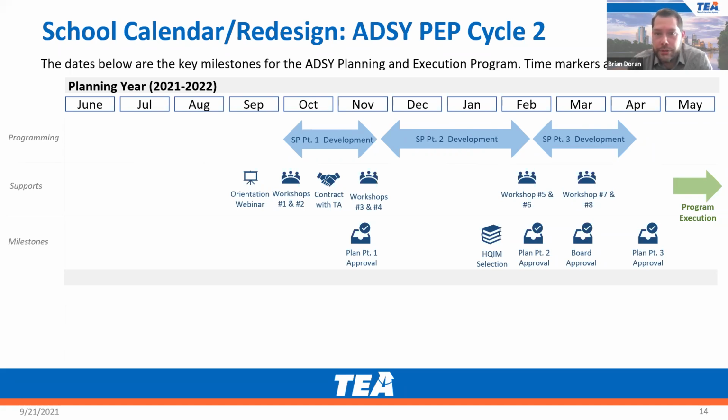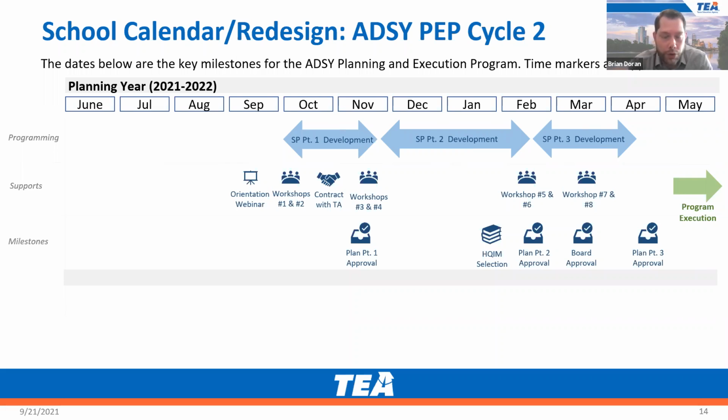We will then continue into strategic plan part 2 over the course of the winter. We'll have a couple workshops in spring to continue utilizing the cohort that we have here of folks all implementing a similar change. And then we also have strategic plan part 3 in spring next year, kind of doing the get across the finish line components of the planning process. So one comprehensive strategic plan separated out into 3 parts.